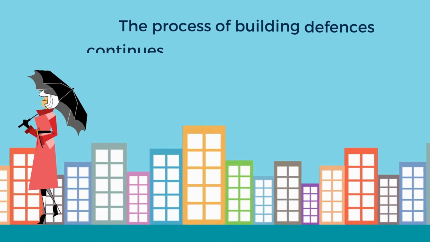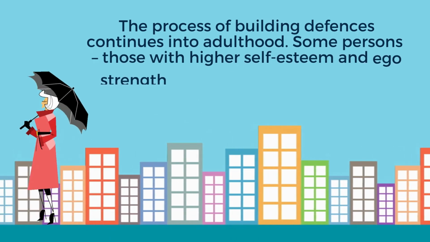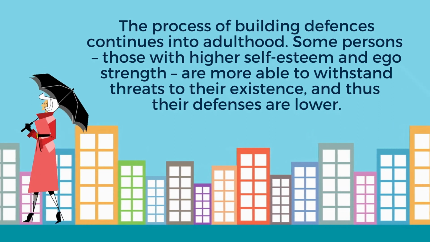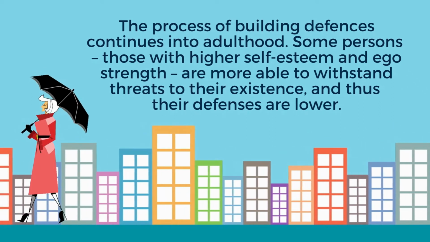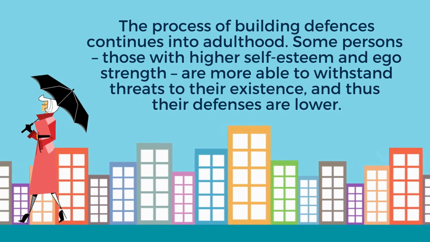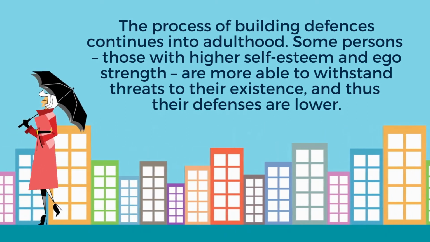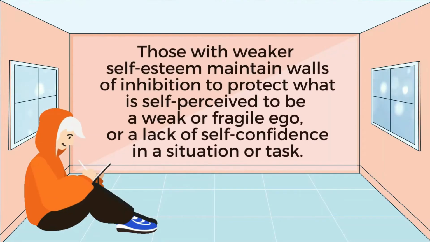The process of building defenses continues into adulthood. Some persons, those with higher self-esteem and ego strength, are more able to withstand threats to their existence, and thus their defenses are lower. Those with weaker self-esteem maintain walls of inhibition to protect what is self-perceived to be a weak or fragile ego, or a lack of self-confidence in a situation or task.